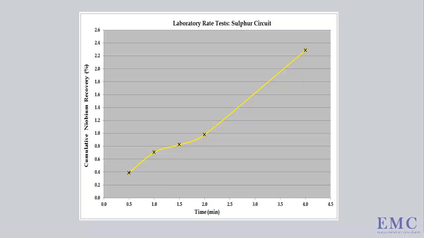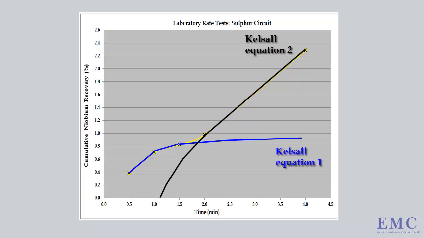The system consists of two components, and this can be broken down into two separate recovery time curves, as indicated by the shaded sections. If possible, the components should be separated, and the rate tests redone to obtain the kinetics specific to each component. If this is not possible, then the mass, grade, recovery, and time values making up the shaded sections can be inferred, so that when combined, the overall recovery time curve is generated. Once this has been done, the kinetics can be estimated.